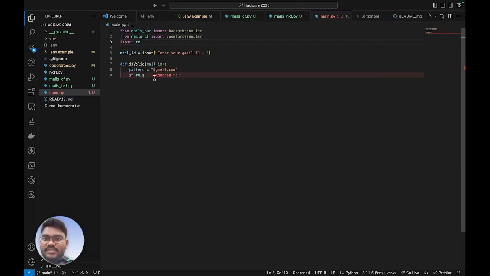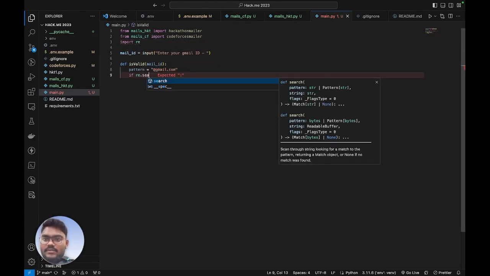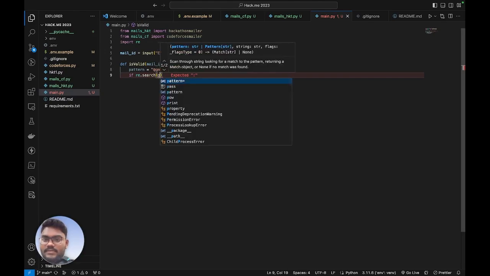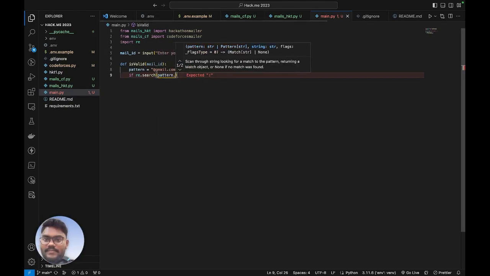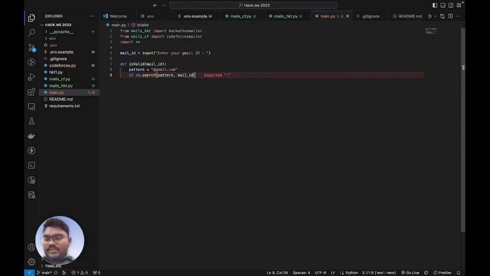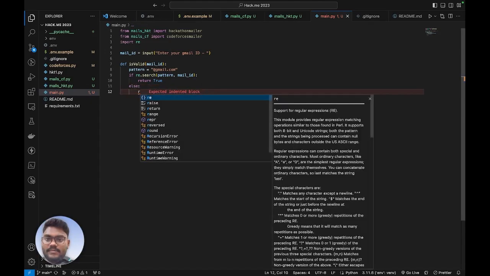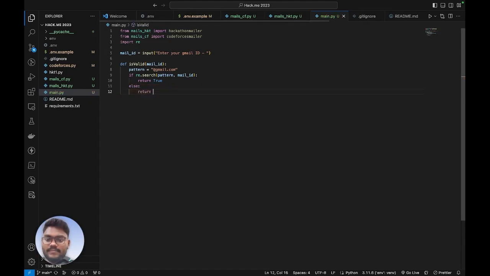This is a regular expression. So re.search pattern in mail ID. Okay, search pattern in mail ID. If you get it, then return true. If you don't get it, then return false.